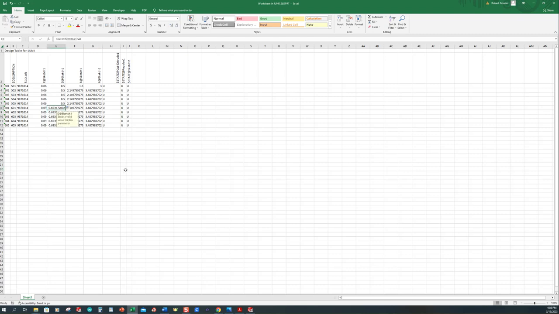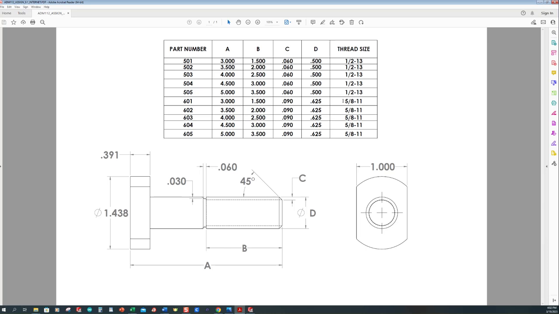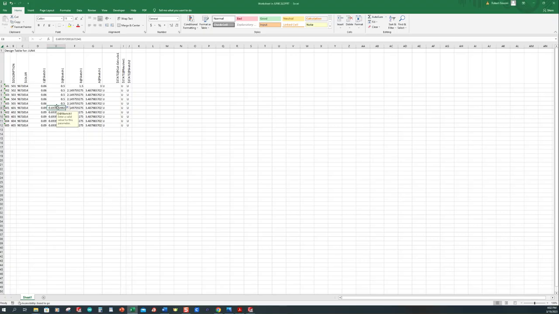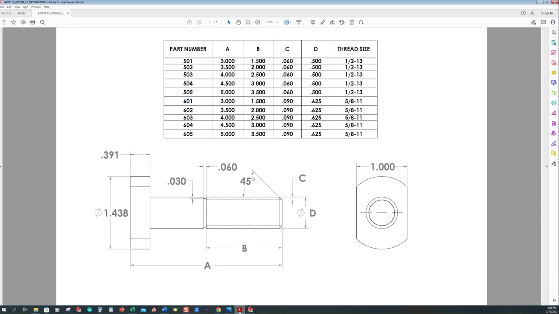And now remember 601s, that's when we ended up with the 5/8 diameter shaft right here. So let's go ahead and we're going to select it. So 601, we're going to say it's 0.625. I can then grab that little window right there and drag it down, and they're 0.625. Now the length on these, I think they gained by half of an inch each time. So B was 1.5, 2, 2.5, 3, and 3.5.